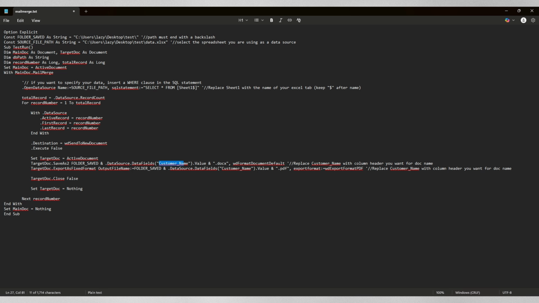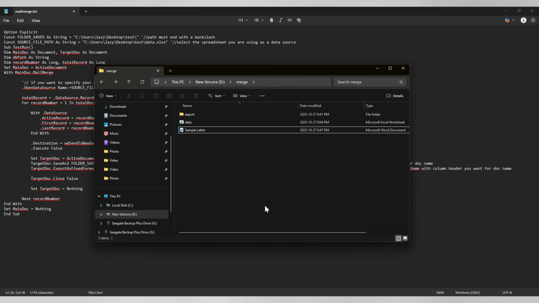So the first field here is with regards to the Word documents that we're going to be creating. And of course, the second one is with regards to the PDF documents that we're going to be creating. Now, this only works if you're going to be doing it locally on your machine. So if you have a document management system or anything like that where you're working, you can't pull this data off of a DMS. You're going to have to take it local. So that is exactly what we're going to do.